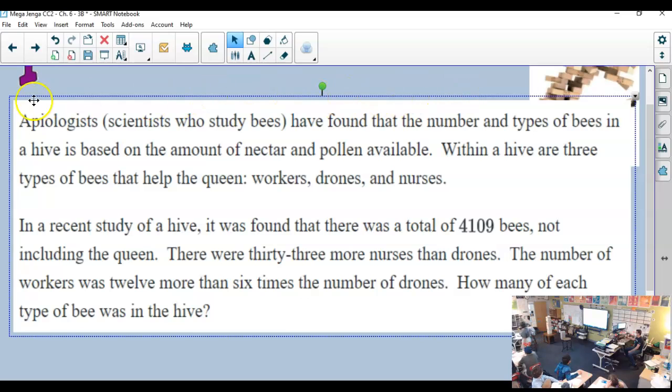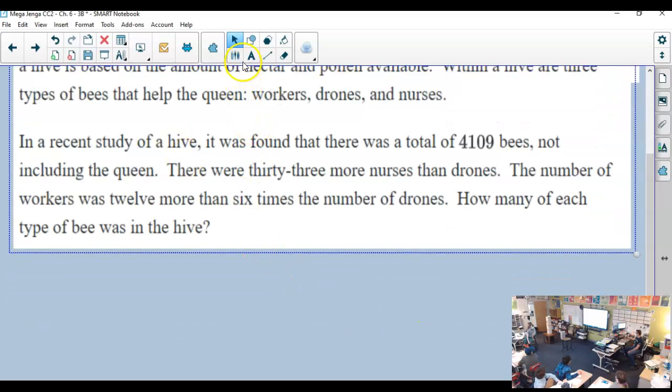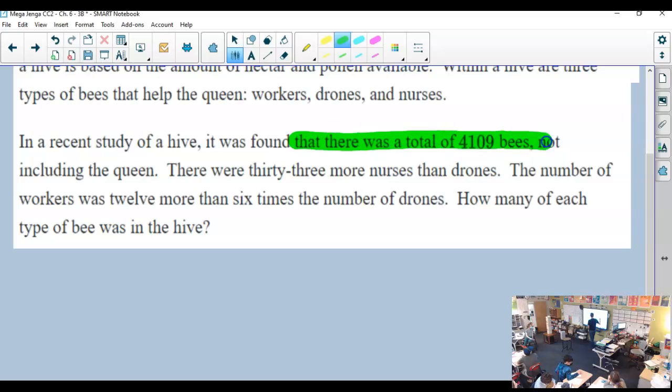You actually don't need the top paragraph. It is a distractor. It's just telling you background information. I will go ahead and do you a favor since you don't have this on your paper to highlight yourself. I will go ahead and do some highlighting up here. Total of 4,109 bees. We're not talking about the queen.